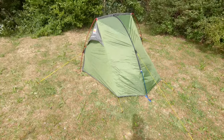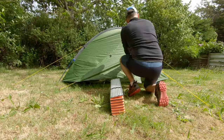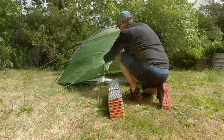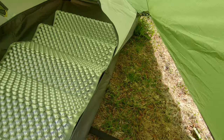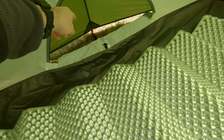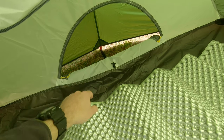Let's see what the space is like inside. Okay, so we've got a little bit of storage space here in the porch. I like the idea here, you've got this zip so you could put other things in there as well. That is really good. I'm quite impressed with that, it's a good idea.